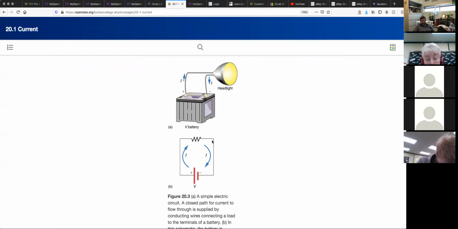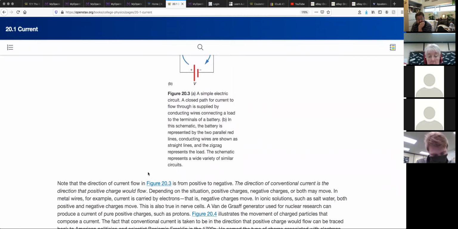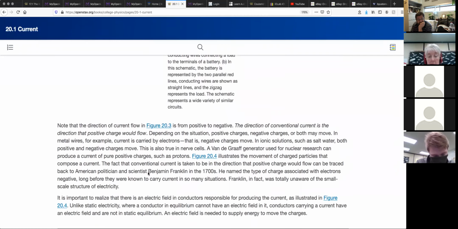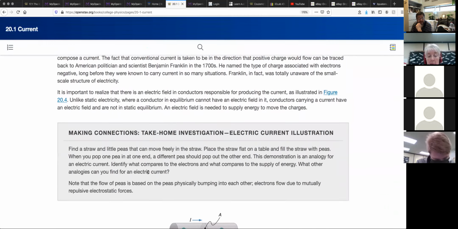In a circuit like this, the very simple circuit with just a resistor in it, the resistor will resist the current flowing, but will not stop the current from flowing. And the current will flow from the positive around the circuit to the negative in this very simple circuit. That is not always the case. Current does not always flow through every circuit from positive to negative. We will see some instances where it goes the other way. But it does this in this case.